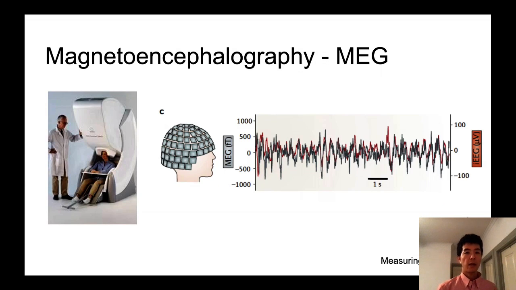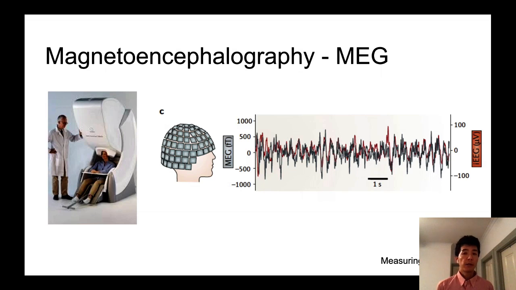And the highly related measurement is magnetoencephalography, called MEG. EEG, electroencephalography, measures the electrical signal, but MEG measures the signal that is magnetic. And here's the MEG machine. Within Melbourne, there is one machine at Swinburne University. And we collaborate with the people over there to measure magnetoencephalography.